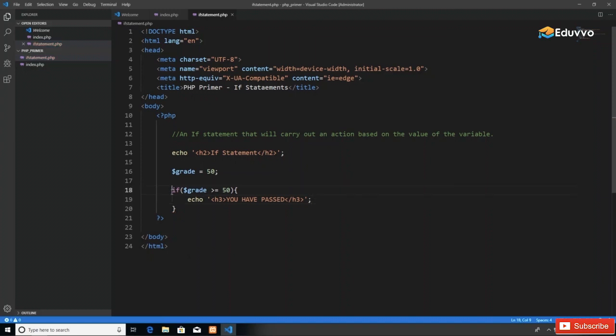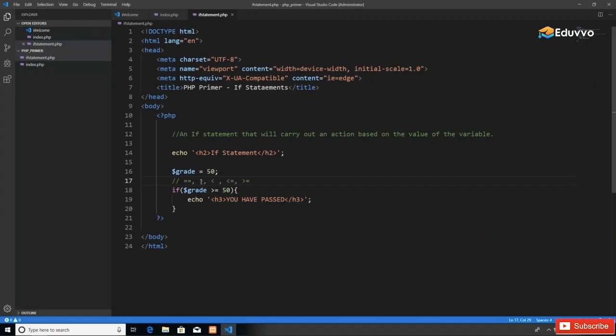So we have if and a condition, and this condition will contain some variable or some value on the left, some comparison operator, and comparison operators can be, and I'll just write them, equal meaning equivalent, it can be greater than, it can be less than, it can be greater than or equal. Well, I don't really know which one is which, but the fact is you can pair them.